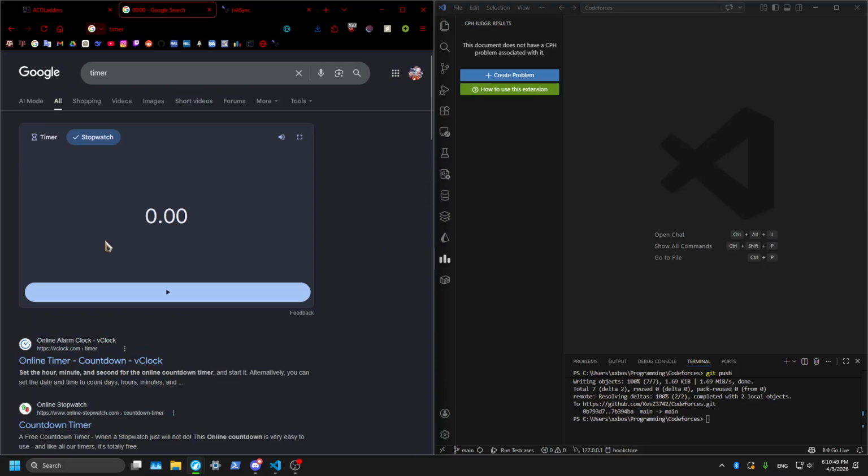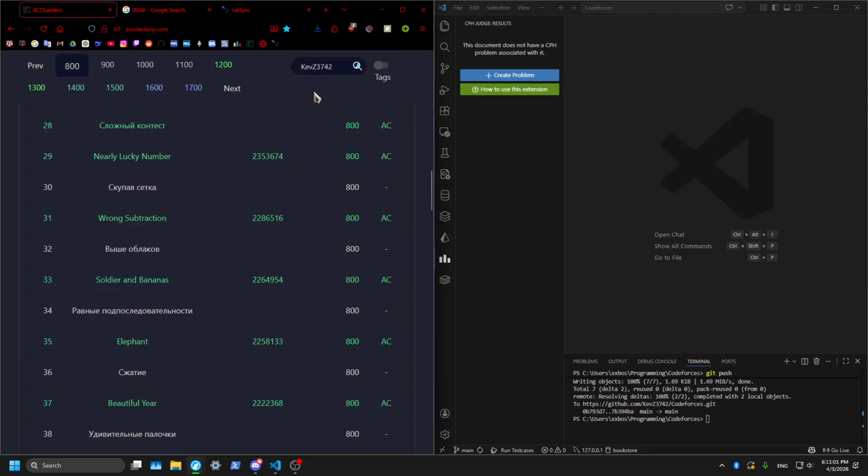I have a little timer. The goal is 5 minutes. I think most of these questions take me 10 minutes. If I mess up, it can take me even more. But the goal is to get this time down to 5 minutes per question, which is going to be hard because reading will take a lot of the time. This basically means I need to read it maybe once or twice max, and then be able to implement it in like 2 minutes, and then submission is a thing. But you can't really do anything about submission, right? So that's the goal.